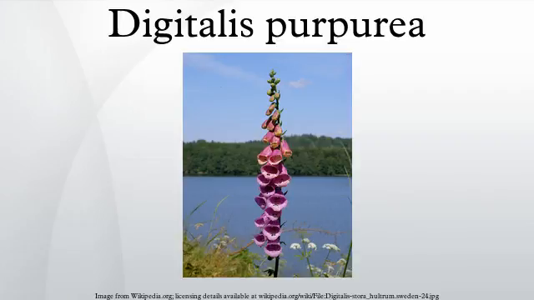Digitalis purpurea is a species of flowering plant in the genus Digitalis, in the family Plantaginaceae, native and widespread throughout most of temperate Europe. It is also naturalized in parts of North America and some other temperate regions. The plants are well known as the original source of the heart medicine digoxin.